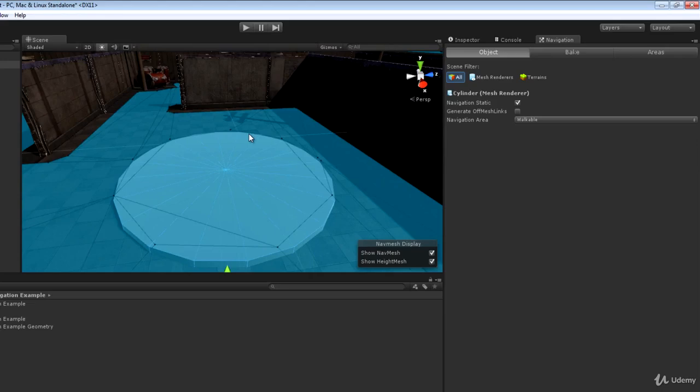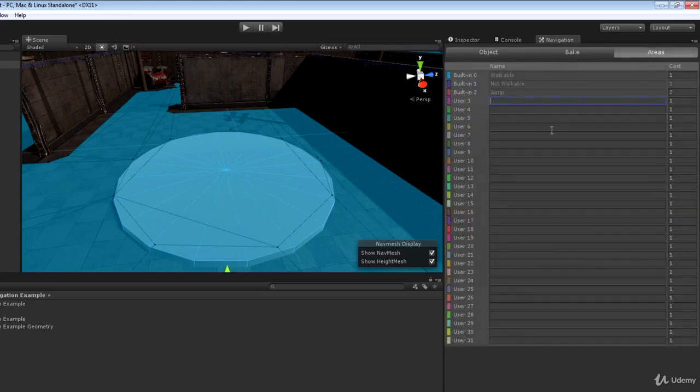But what happens then if, for whatever reason, the areas around the outside of the pond were to get blocked off by debris or something like that, and then the only way that the agent could get to you would be to walk through the pond? It would be stupid in that case if it didn't make a path through the pond towards you, as that was the only route. So what we could do is go to the Areas tab and create a new navigation area and call it Water. And we can say that our agents really don't want to walk through water unless there's no choice. So we'll give that a multiplying cost of 5, okay?